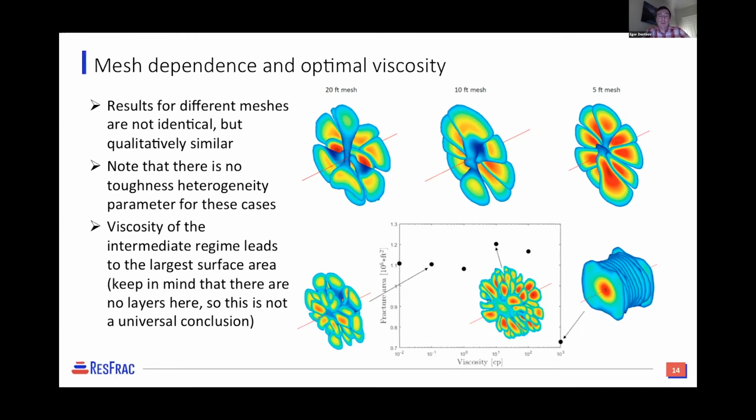But the number of petals depends. For this case, you see this fracture initiates here and then grows into a single petal. While for this case, you initiate it here, and now you have these four petals. So it's kind of hard to tell a priori how many; it depends what you call a petal. But yes, you may have very different fracture geometries.